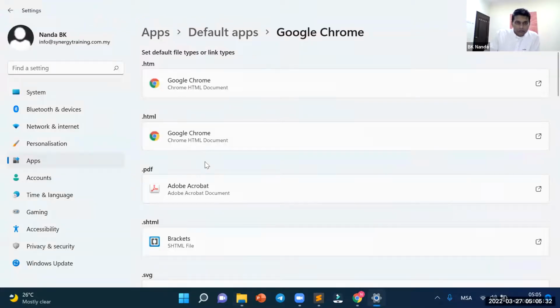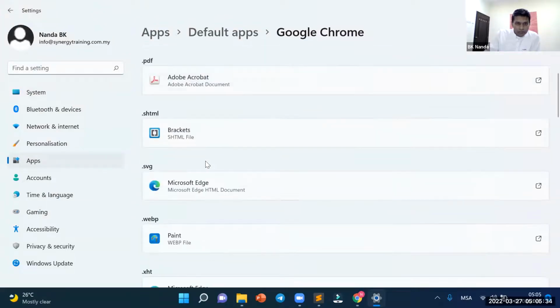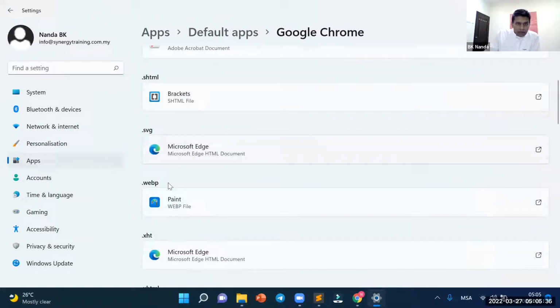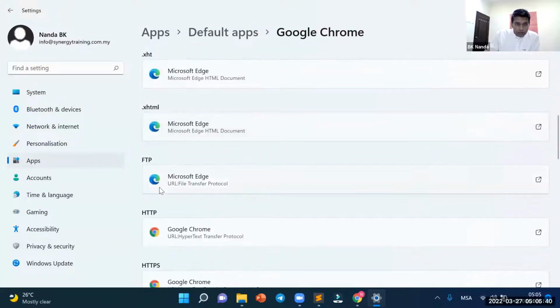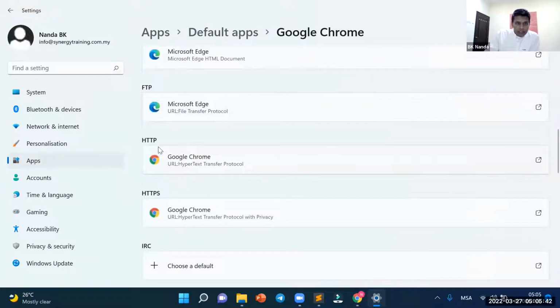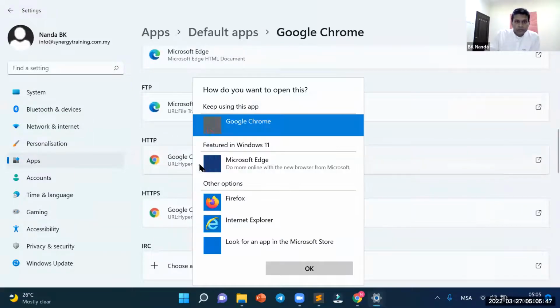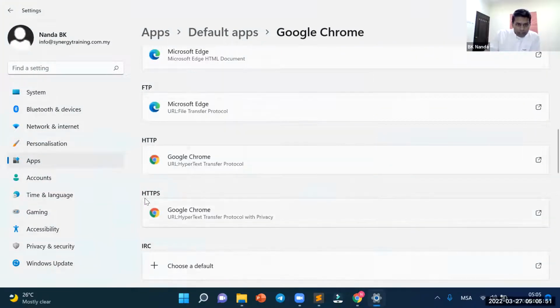Also, you can change what kind of files you want to view using Google. If you go down, can you see HTTP? You might as well change that also into Google, and also HTTPS into Google Chrome.